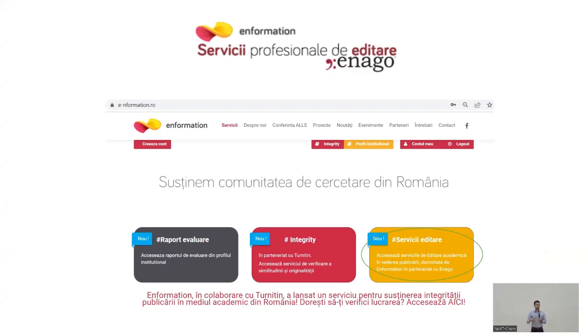Serviciul profesional de editare în parteneriat cu Enago complică și mai mult lucrurile, să spun așa. E o platformă foarte complexă, unde puteți să încărcați un document care nu este neapărat finalizat, practic o cercetare sau un alt tip de manuscris, spre exemplu, și această platformă, practic, poate să vă ofere servicii de editare și traducere. Spre exemplu, dacă vreți să publicați cu o editură din Statele Unite, automat Enago o să vă pună în contact cu o persoană care se ocupă de genul ăsta de cercetare. Practic, fiecare editor din interiorul echipei Enago o să meargă direct pe subiectul dumneavoastră.